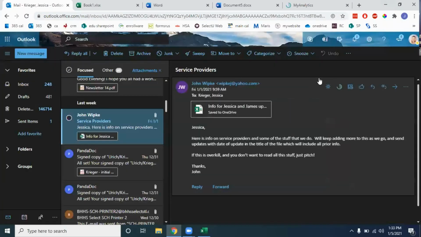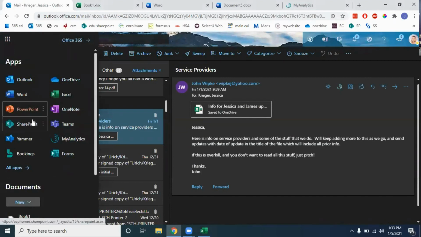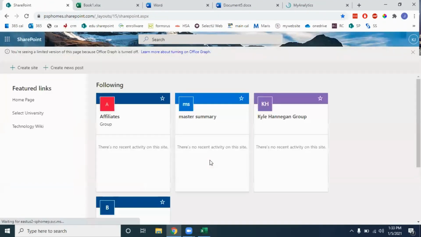So how do we set it up so that you can jump on any computer at any time and have access to everything? So the first thing we're going to talk about is bookmarking. Bookmarking is going to be the biggest lifesaver in the world. So I have two email accounts. I have my Outlook account that I direct all my business from, and then I have my Gmail account, which is my trash account. So if I ever have to give out my email to anyone and I don't want them to bother me, I give them my Gmail account. If I actually want to talk to them, I give them my Outlook account. And that's just how I organize that part of my life.